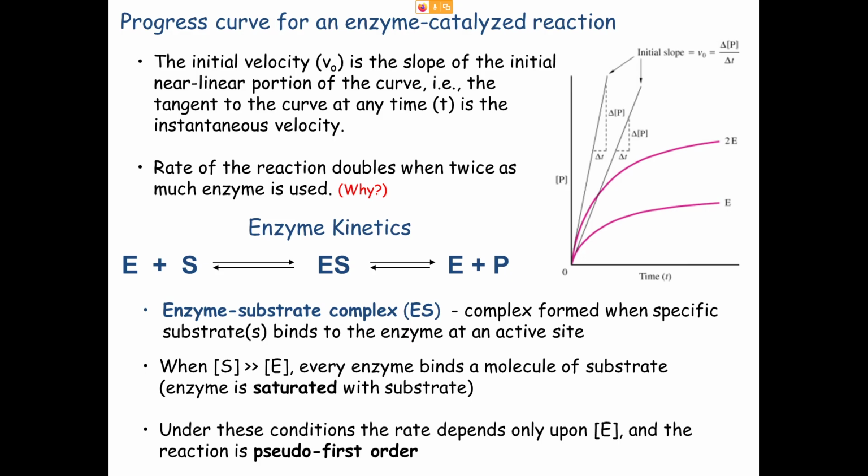And thus it becomes independent. This reaction only depends on the concentration of one thing, the ES complex, which effectively is just the amount of enzyme you have in solution, because every enzyme will have a substrate bound to it. This is exactly what we said a minute ago. If you have saturating amounts of S and a fixed amount of enzyme, it becomes pseudo first order. It's only dependent on one thing, the concentration of the ES complex. Under these conditions, that's just the amount of enzyme you have. That's why we call it pseudo first order.